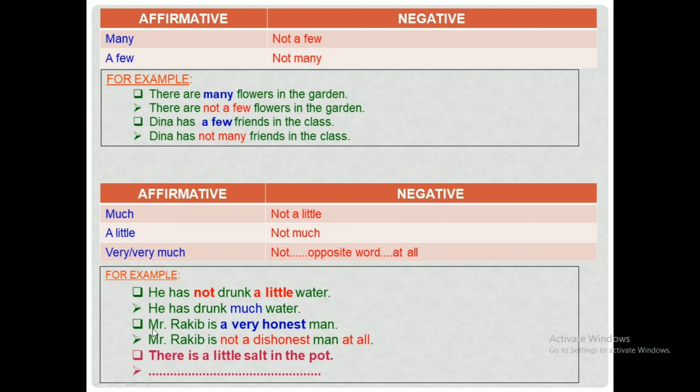The next one, Mr. Rakib is a very honest man. এখানে ভেরি শব্দটি দ্বারা খুব সৎ বোঝানো হয়েছে, অর্থাৎ লোকটা কতটুকু সৎ এটা বোঝানো হয়েছে, সততার কোনো সংখ্যা হয় না। আমাদের উত্তরটি দাঁড়াচ্ছে মিস্টার রাকিব ইজ নট আ ডিসঅনেস্ট ম্যান অ্যাট অল। আমরা উত্তরটি বিশ্লেষণ করলে দেখব মিস্টার রাকিব মোটেই একজন অসৎ ব্যক্তি নয়, যেখানে আমাদের প্রশ্নটির উত্তর ছিল মিস্টার রাকিব খুবই সৎ ব্যক্তি। এখান থেকে যদি আমরা অ্যাট অল প্রেসটি বাদ দিতাম তাহলে আমাদের অর্থটির কিছুটা বিঘ্ন ঘটত, সম্পূর্ণরূপে একরকম হতো না। The example for you, there is a little salt in the pot.